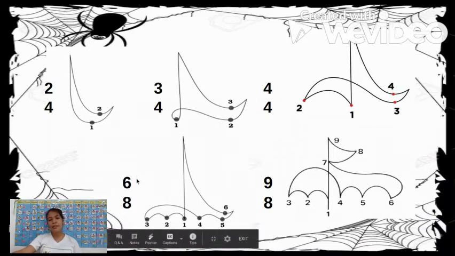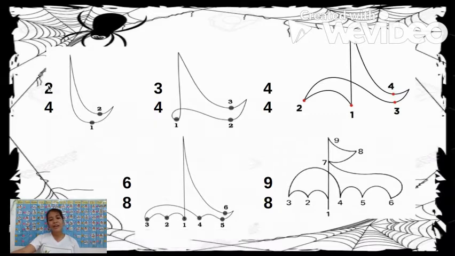Okay, so how many beats do you think if we have a 6/8 time signature? Of course, there are 6. Okay, there are 6 beats. This one, there are 9 beats. Just like here, the number on top should be the beats, right? 3/4. Okay, let's try. For 2/4, we have the pattern. That's how you're going to beat. You just go down, up. Okay? 1, 2, 1, 2, 1, 2. Or down, up, down, up. Got it? Okay, very easy. You will just follow that pattern.